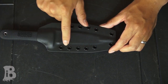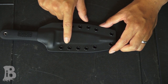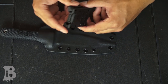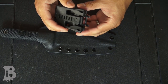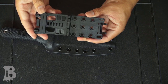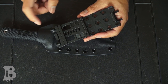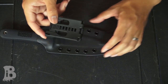The holes in the Kydex sheath are really well spaced to be compatible with a lot of popular accessories on the market today, such as the Blade-Tech Tech Lock. This is a really popular accessory with Kydex sheaths because it has a first-stage type of lock that keeps the main lock from disengaging. It also has belt spacers so depending on the width of your belt you can adjust them to make sure the knife doesn't shift.